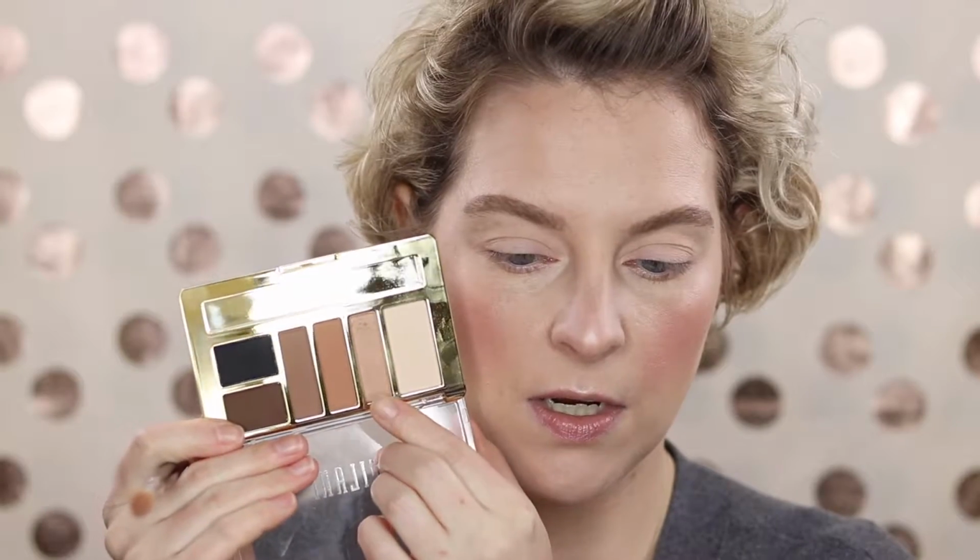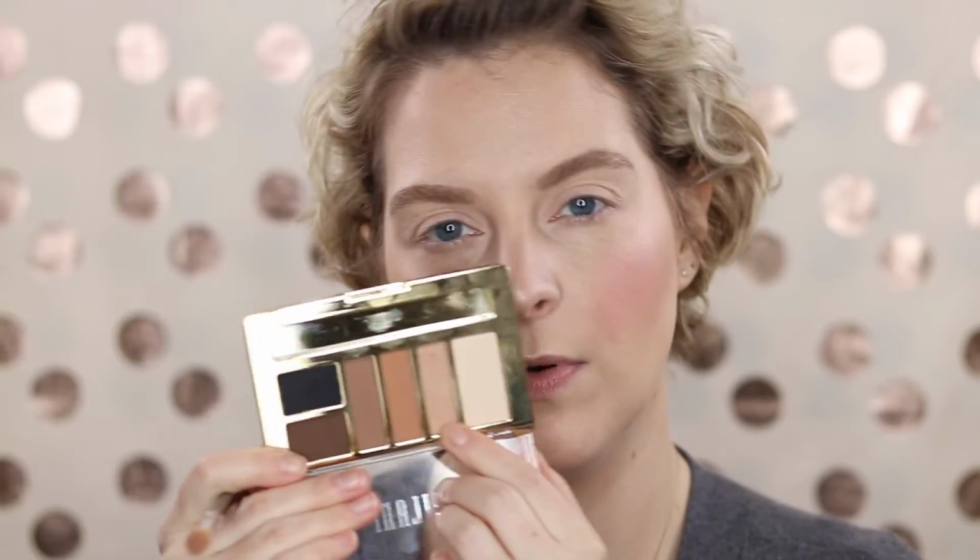These do have a little bit of kick up, if you can see here. You can see that powderiness, but I don't find that there's a lot of fallout, so I don't really mind that.